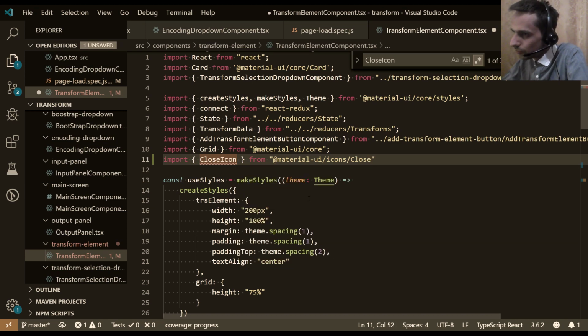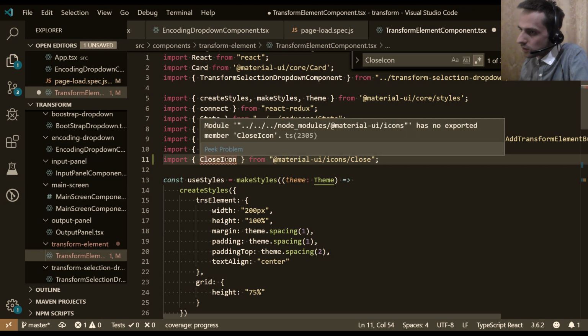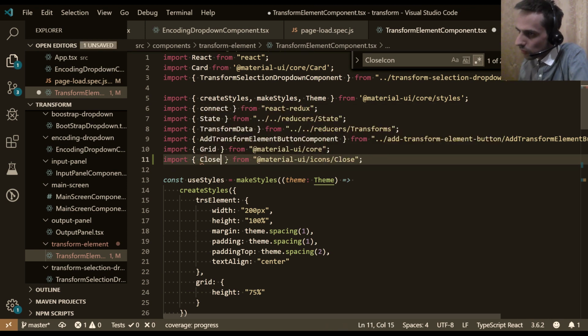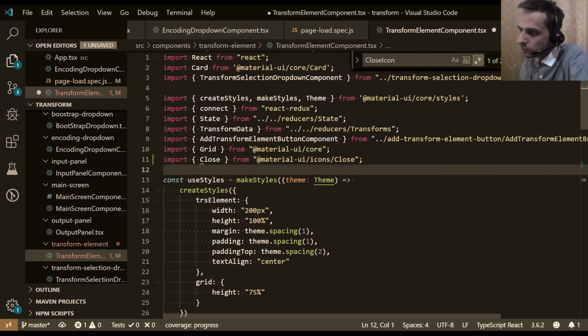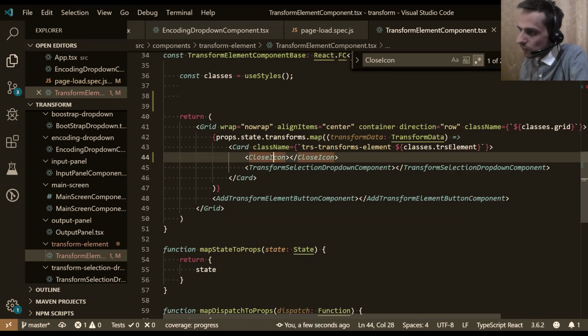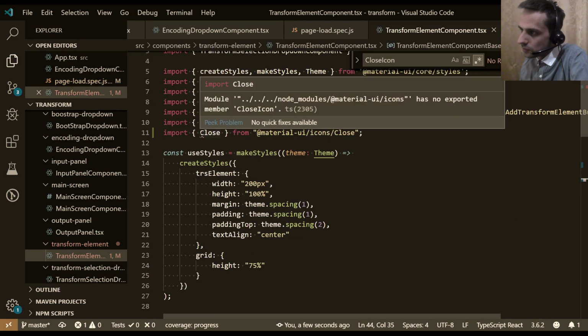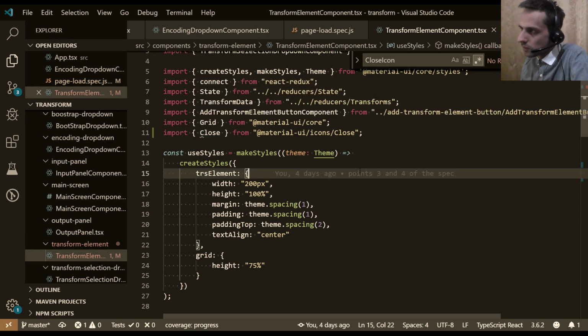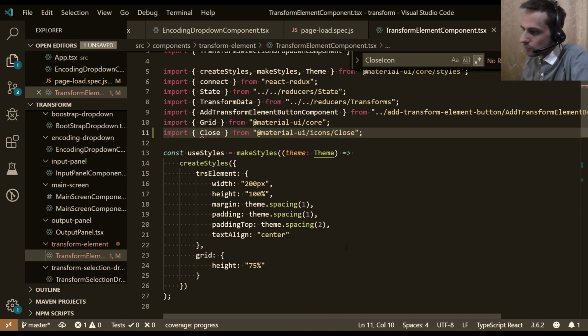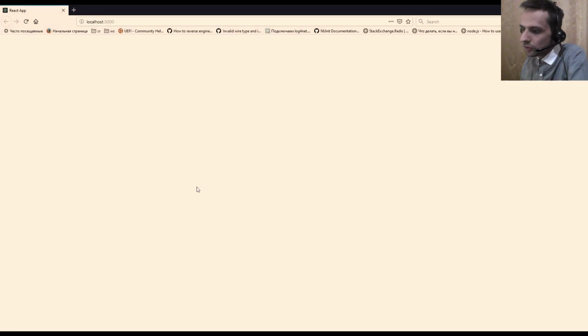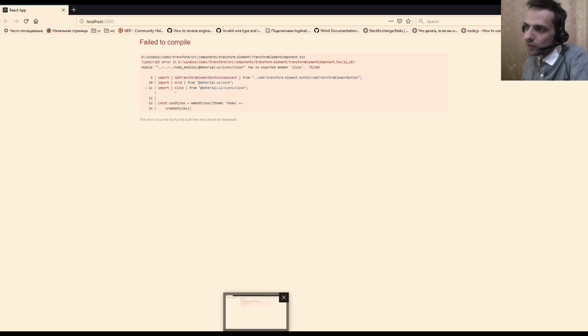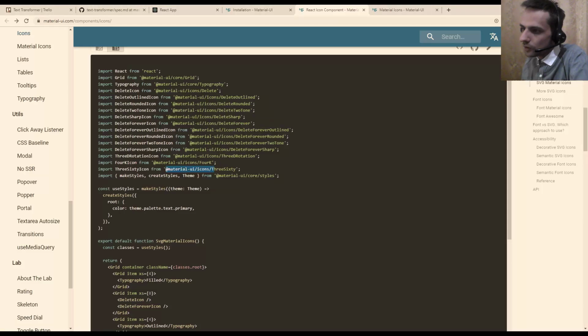Just close. Yeah. Import close. Does it have an exported member like this? Okay, I think somehow differently.